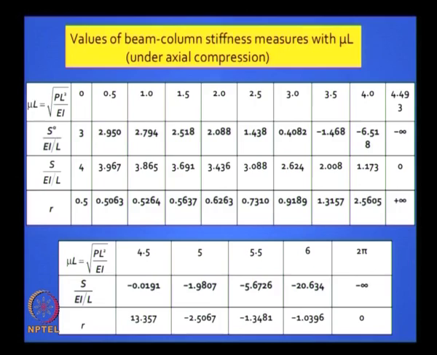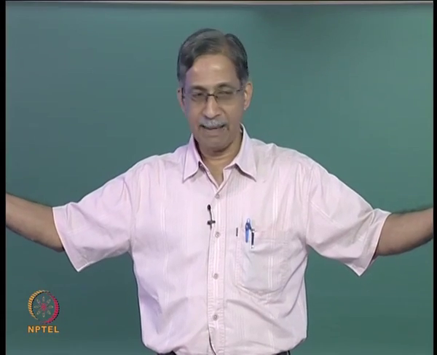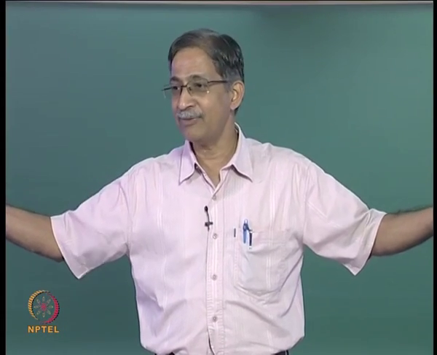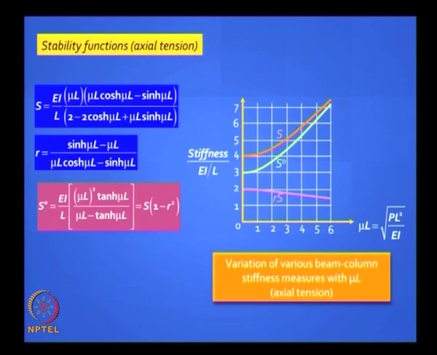and you have a different story when you have tension. Instead of axial compression, if you have tension, there is no question of any buckling happening and your stiffness is actually increased. So you also have equations. One way to check is when you solve the equations, you get hyperbolic functions. Actually you get the same function, instead of cos you get cosh, C-O-S-H. Instead of sin you get sinh, S-I-N-H, and you get tanh and so on. Is it clear? So this is just by the way.